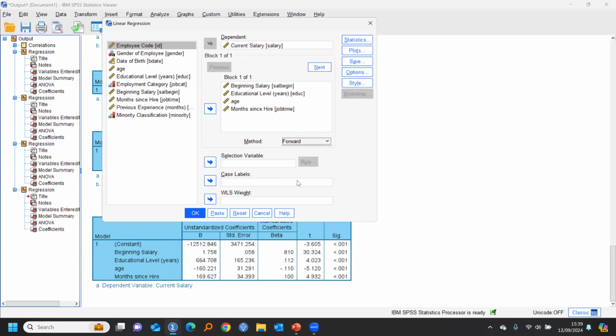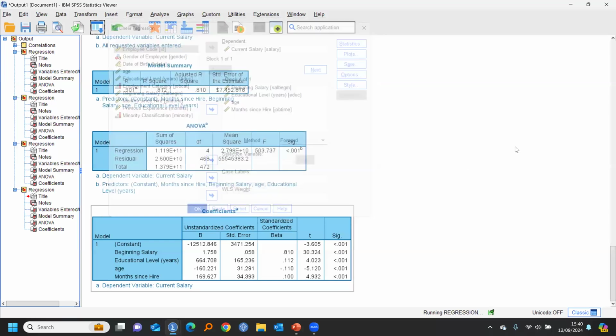So if I use the forward method here, I wouldn't normally recommend using the stepwise method. You hear people talk about that. There are problems with it. It looks like stepwise will actually add in a variable and then take out a variable if it's no longer significant. It gets a bit more complicated. It's not something that most people recommend doing. So forward's a little bit more conservative. Click OK at that point.